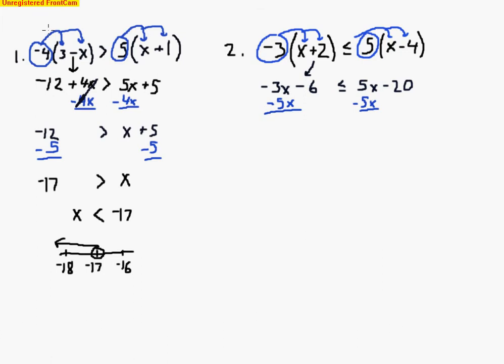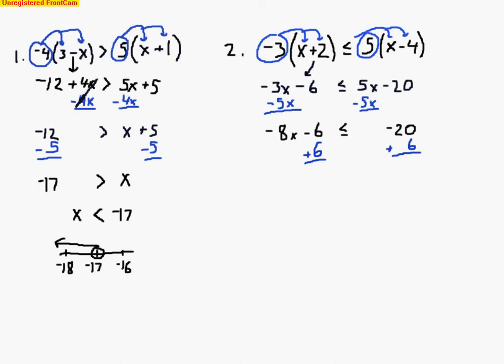And when we do that, since they're the same sign, we're going to add those two numbers together. So now we have a negative 8x minus 6 is less than or equal to negative 20. So from this point, we need to move that constant of negative 6 from the left-hand side. So the way we're going to do that is an opposite operation. This is minus 6 here, so we are going to add 6 to both sides of this inequality.